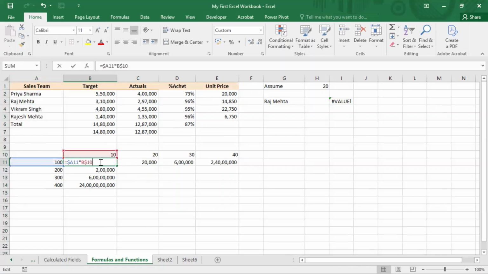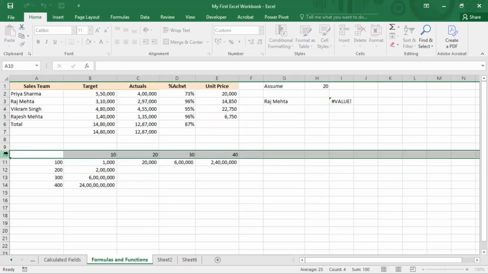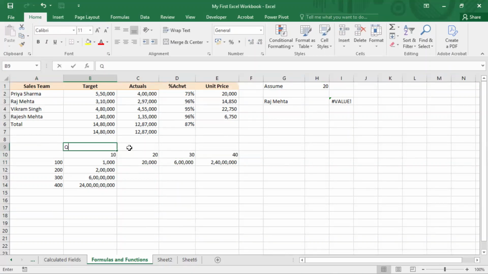So this is quantity and this is unit value. Since these are in rows, we have made the column constant because we do not want the column to be changed. And here again, we have made the row constant because quantities are in the same row.